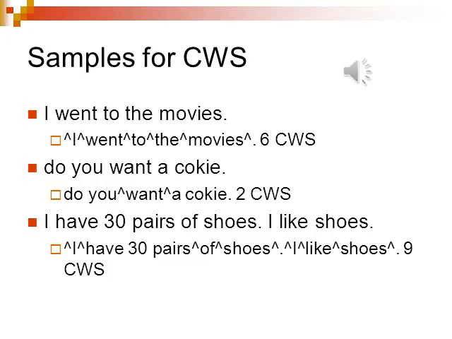In the last sample, I have 30 pairs of shoes. I like shoes. Again, we get credit as a correct writing sequence for the first word of the sample being capitalized. There are no correct writing sequences connected with 30 because that is the numeral. At the end of the first sentence, there's a correct writing sequence between shoes and the period, and then another one between the period and the capital I starting the next sentence.